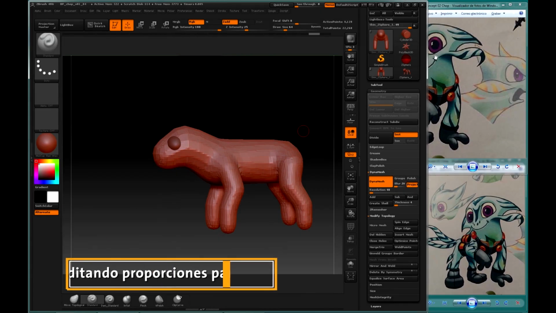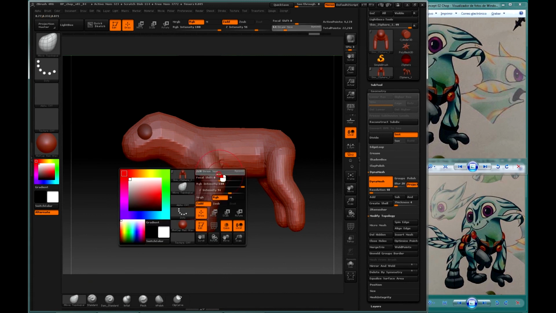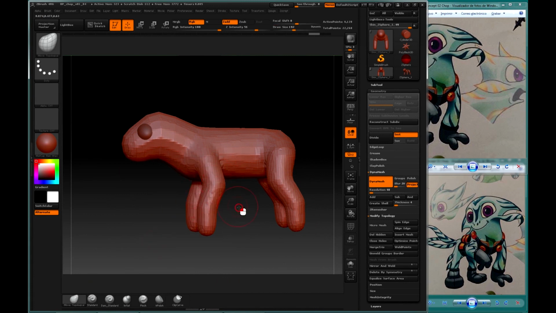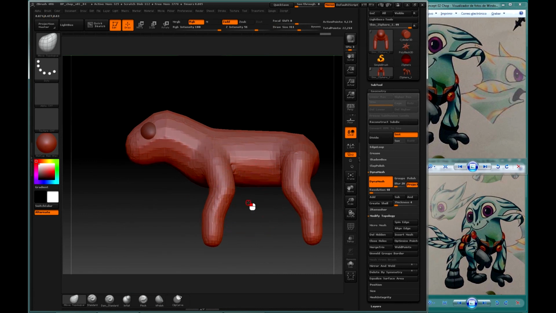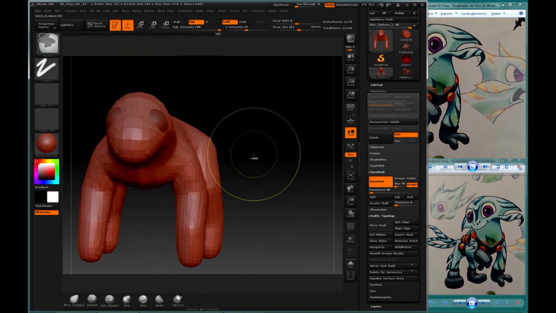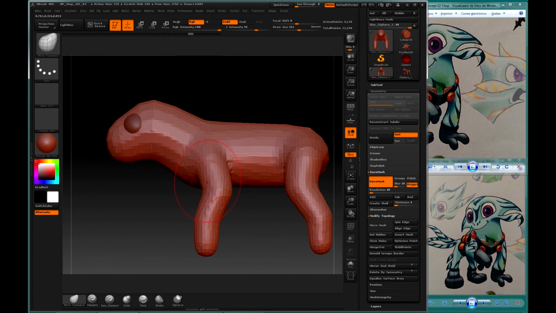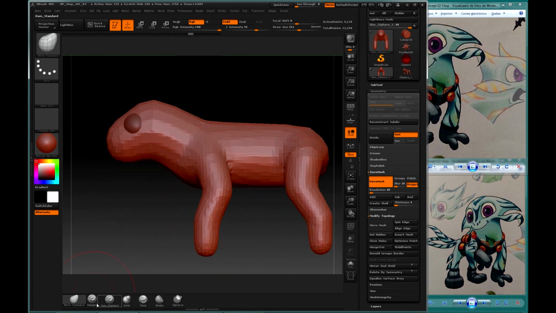To generate the basic shape of the character and give them volume, once we already have the structure, I usually use the Move brush. Why this brush and not another? I explained this in the basic course, but it is because it allows us to pull or move a greater amount of geometry in a much simpler way.